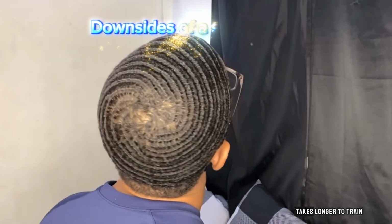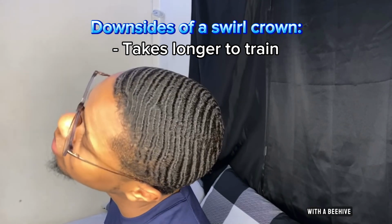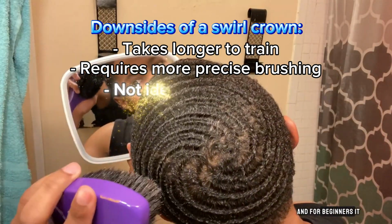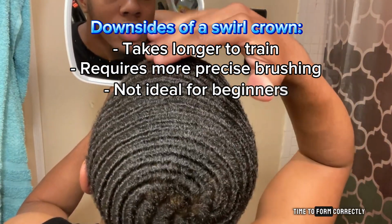But a swirl crown takes longer to train, and getting the angles right is harder than with a beehive. It also requires more precision, so you have to be extremely consistent with your brushing angles. And for beginners, it might be more difficult to maintain since it takes more time to form correctly.